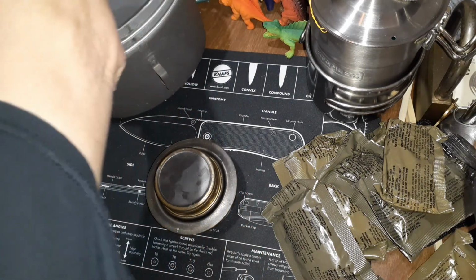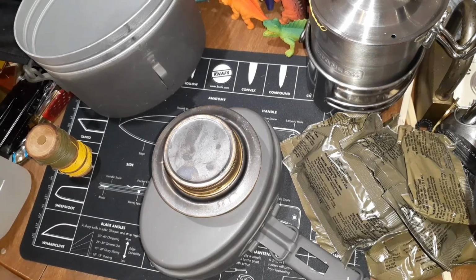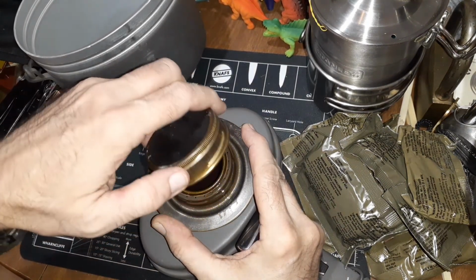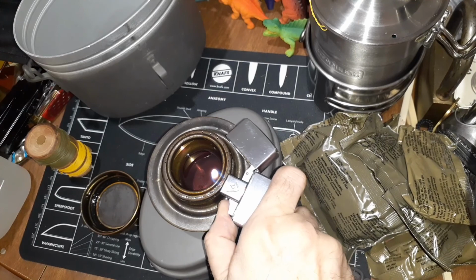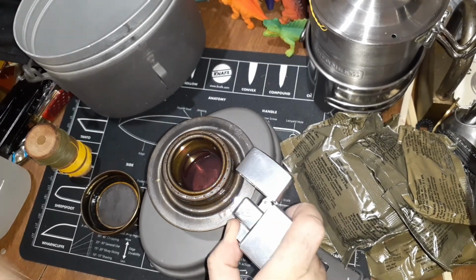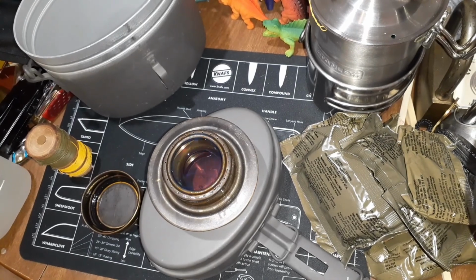Let me get a lighter here, and I'll just show you. It won't get too hot. We're just going to burn it for a few minutes just to show you. You've got it up on this lid, just to keep it off the rubber, just in case. It won't get that hot. I'm not going to burn it that long. I was getting my face close to it, trying to think, hey, why isn't this thing lighting? But yeah, it lights in there.